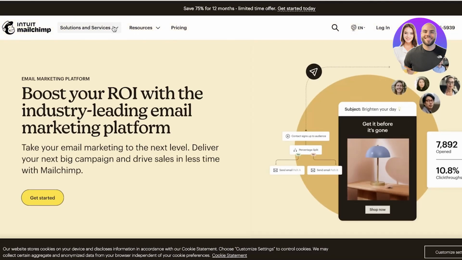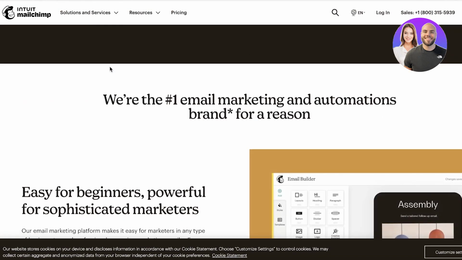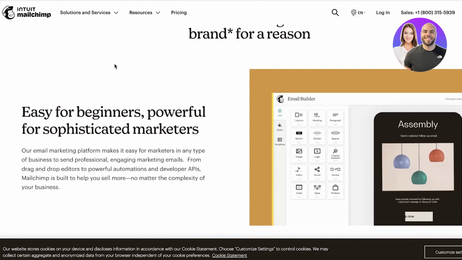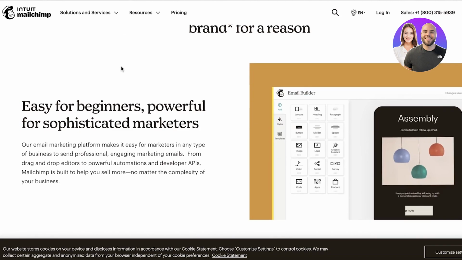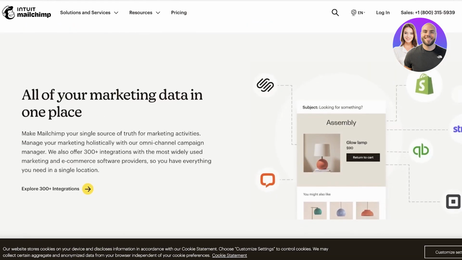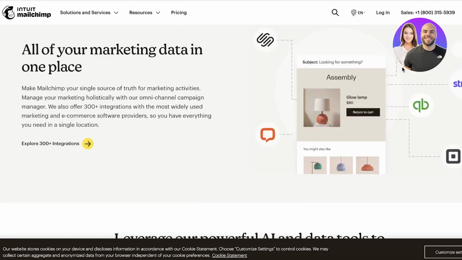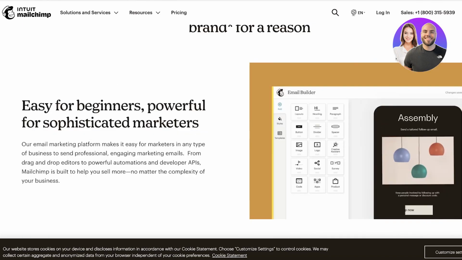Now, MailChimp is primarily known for their email marketing, although they provide other features such as marketing automation, social media marketing, websites, audience management, and more. Their email marketing is really what they started out from, and it's something a lot of people find useful, especially smaller businesses just starting out. Using something like MailChimp can be really easy and effective to increase your marketing campaign and your brand awareness as well. So let's get into MailChimp's email marketing.